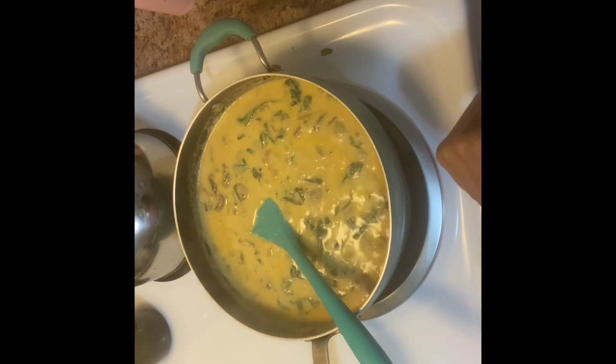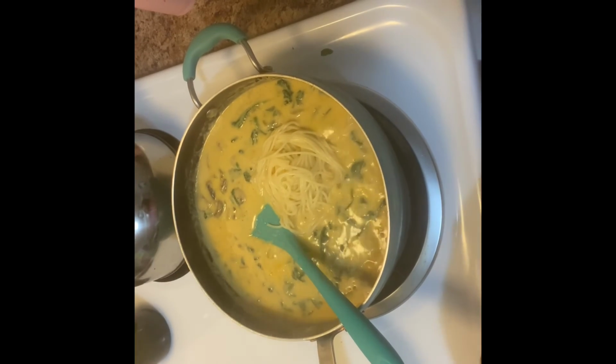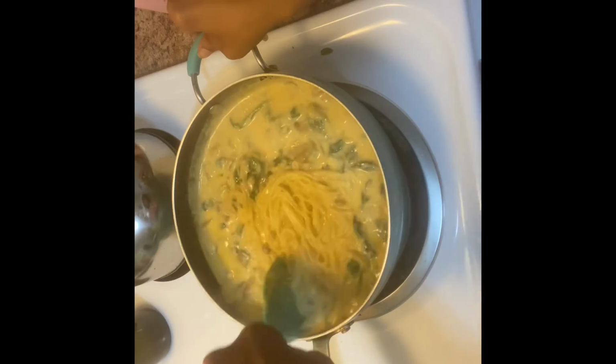I did not have any store-bought chicken broth already ready-made, but I did have bouillon cubes, so I put it in hot water. And now you see me adding pasta that I had previously cooked. And this is pretty much the dish, guys.